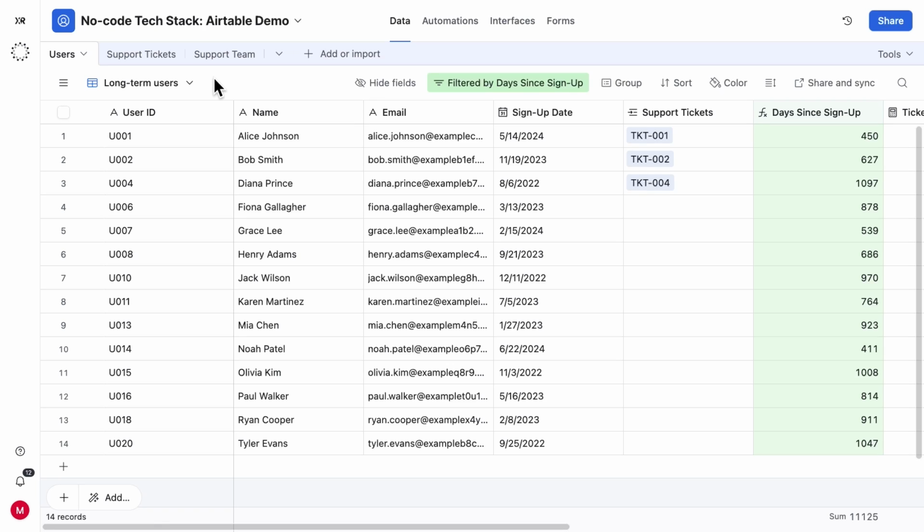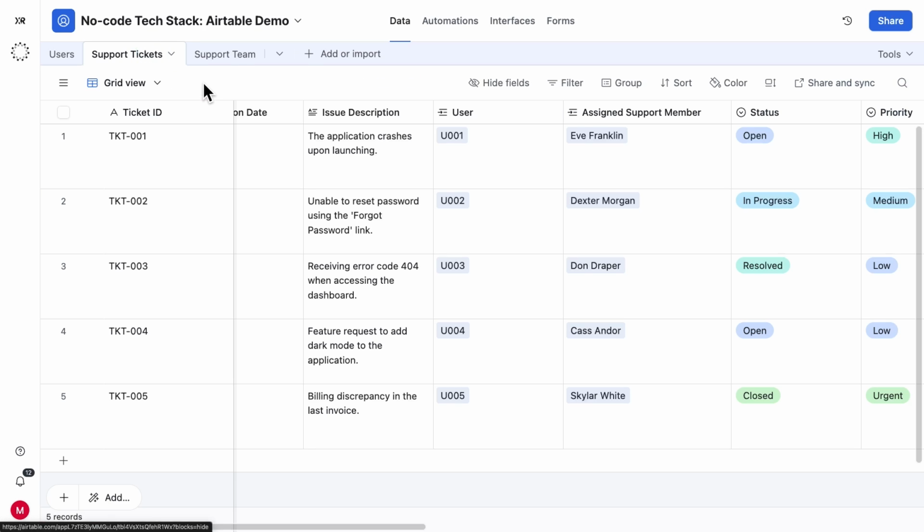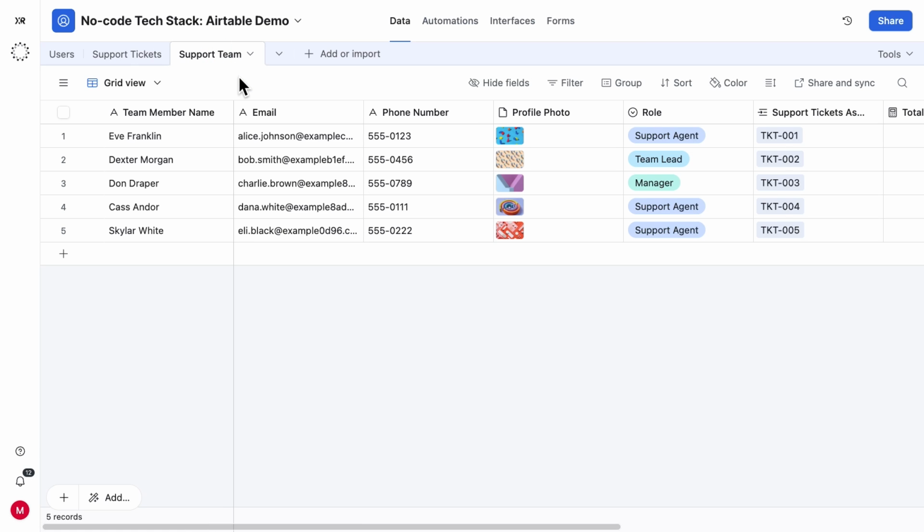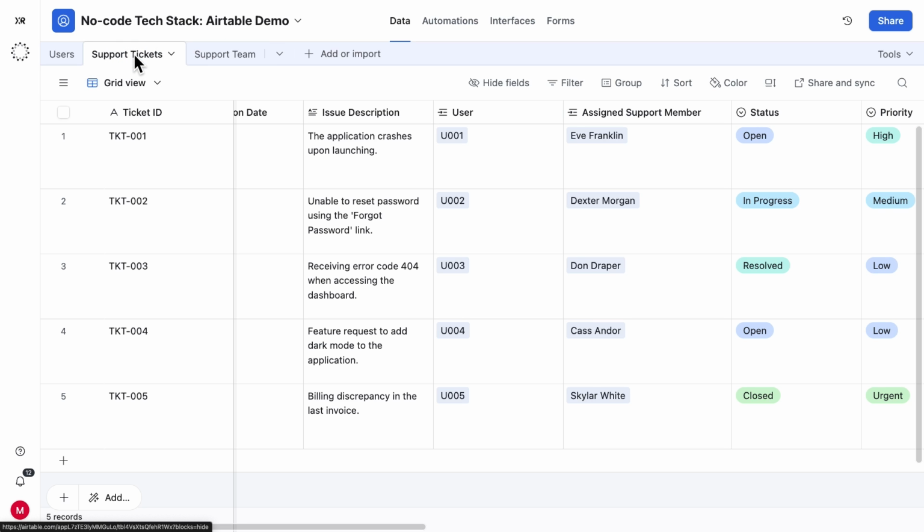Another key feature in Airtable is the ability to link records across tables. Let's say you've got one table listing all of your users, another for support tickets submitted by your users, and a third for all of the members on your support team. You can use linked records to connect all of these items together, associate each ticket with the user who submitted it and the support staff responsible for addressing it. With linked records, you can see how different data is related and view the same data in multiple places without needing to make redundant entries. A software developer would call this a relational database.